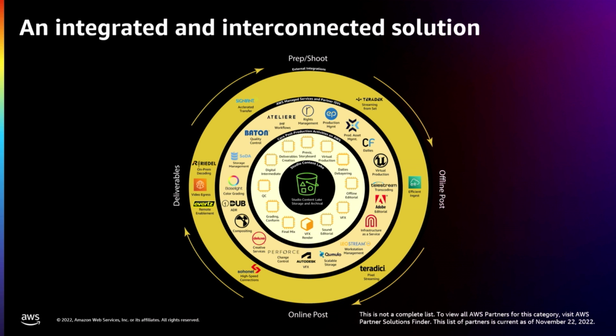The next ring out are third-party SaaS solutions, independent software vendors, AWS partners, and these are things like Telestream transcoding, that API-driven transcoding I was talking about a second ago. These are things like your applications running on those Elastic Compute instances, things like your QC, your production asset management system. And what you'll notice about most of the partners that were selected for this particular slide is that these are partners that really exemplify that interoperability and agnostic interconnectivity.